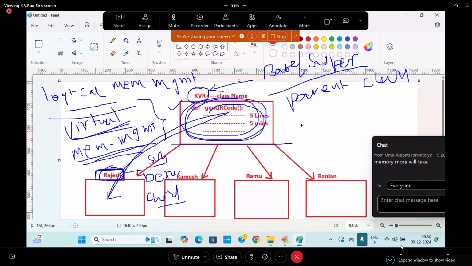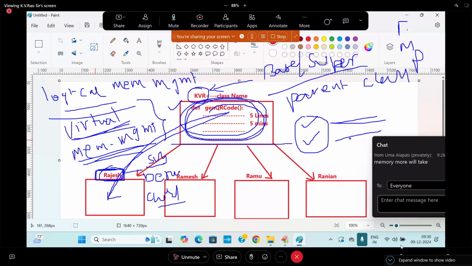What do you mean by virtual memory management? It means neither are we writing the source code, not writing the same code again. Second, nor are we taking physical memory space. It is the real advantage of reusability. When you go to functions, modules, and then packages, we are not writing the physical source code, which is an advantage, but they are taking memory space. Are you following this memory space now?